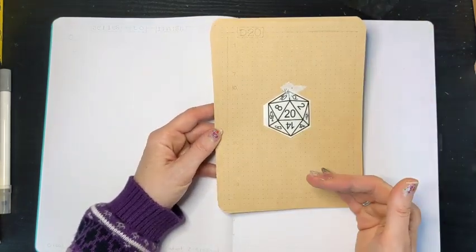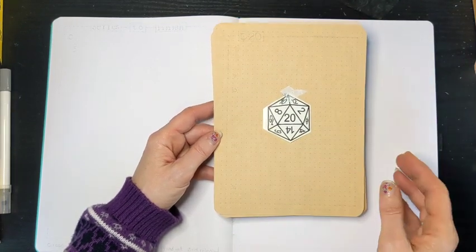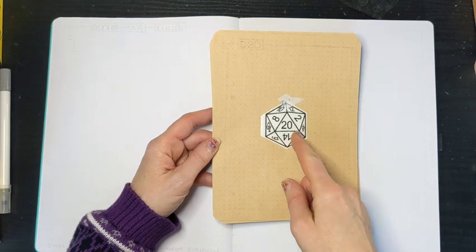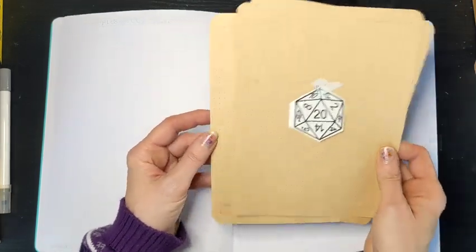So I'll have 20 books on here, and if I land on that space in my TBRopoly game, then I will pull this up, I will roll the D20 die and figure out what book I will be reading. So that's what these ones are.